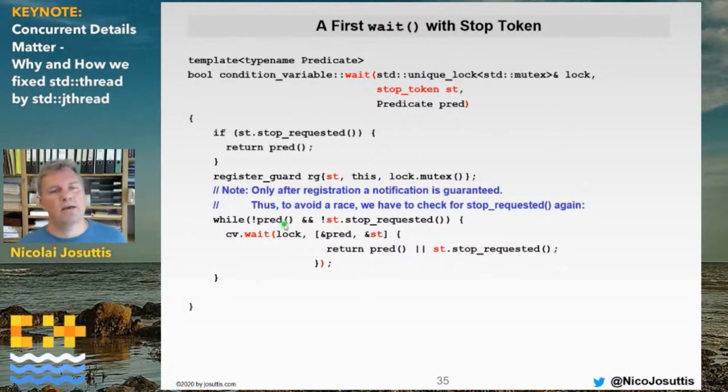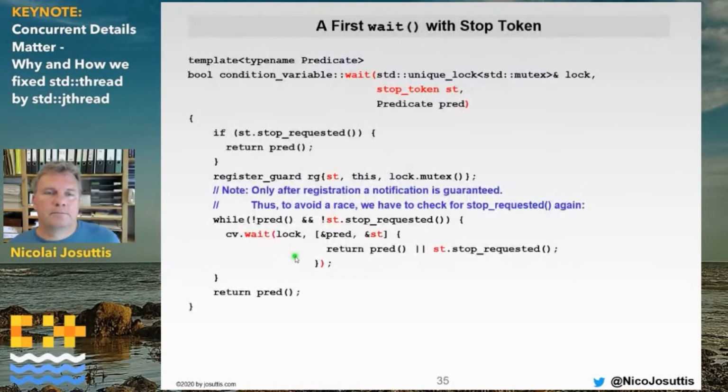But now we have two things. We have this loop while we are not ready and no stop is requested. And inside the loop, if we wake up, the internal loop will do the same and say, well, if we internally wake up and have this predicate of stop requested, then everything is fine. But if one of these things happens, wait should fall asleep again and continue to work. Okay.